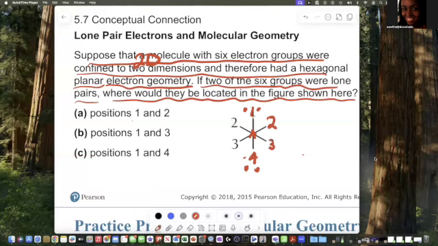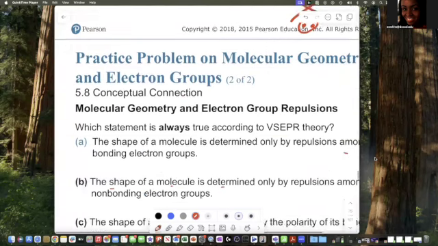Okay. Now for the molecule, what will happen here is the geometry or the shape will be square planar, right? Because you essentially have a lone pair on top and on the bottom, like this, and then the remaining bonds will be square planar. But this is hypothetical. It's not a real molecule.